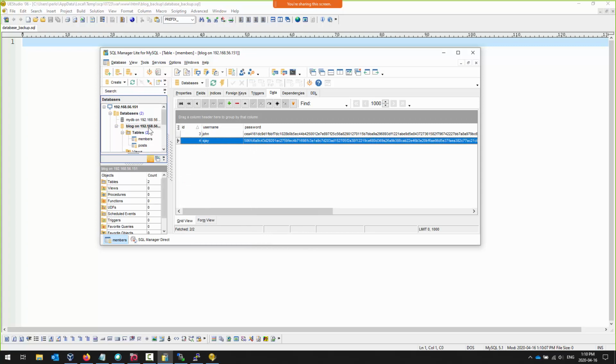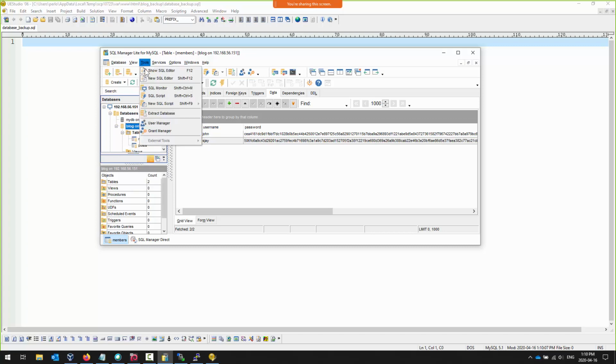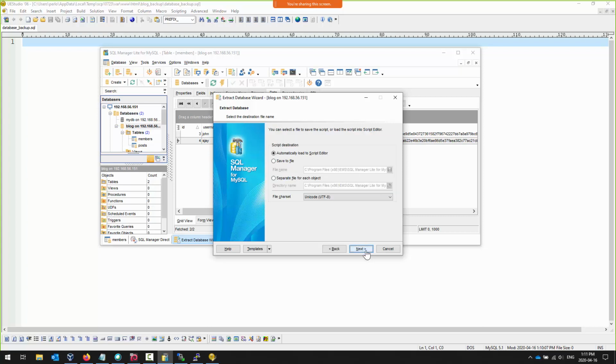Once you select along the left the database that you want to work with, you can go Tools, Extract Database, or again, right click and there's a context sensitive menu. And it's a simple wizard. The blog, yeah, I want to back up my blog database.